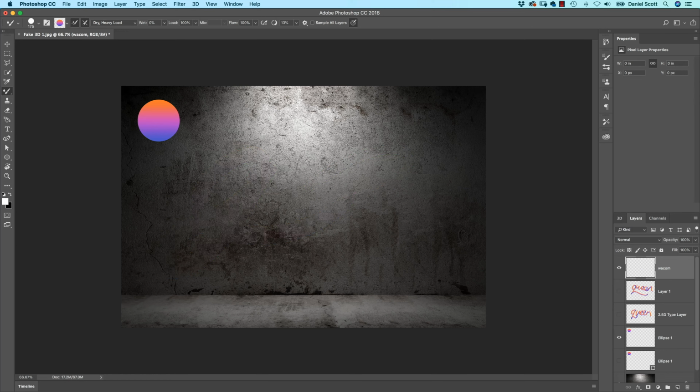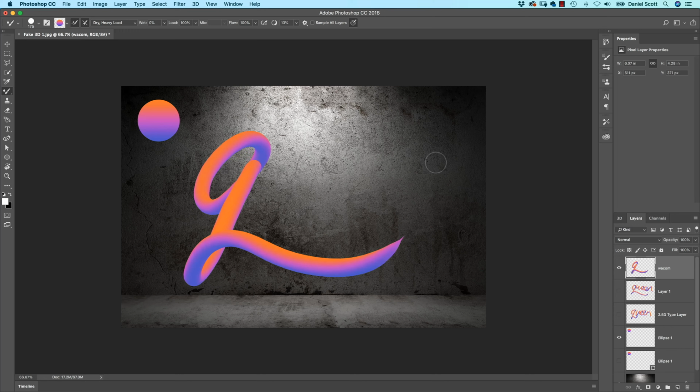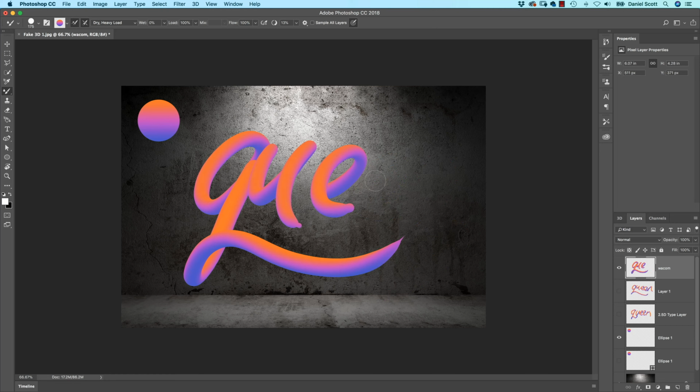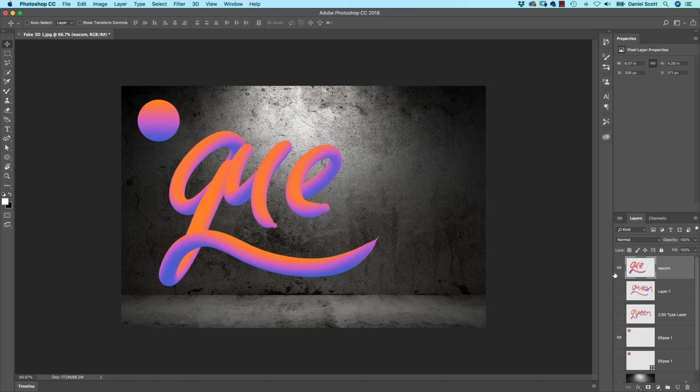So now I'm probably going to do a zillion attempts at trying to make the word queen again. Oh, the N is the last one. I'm running out of room. I'm going to grab my layer and just move it across. So close.